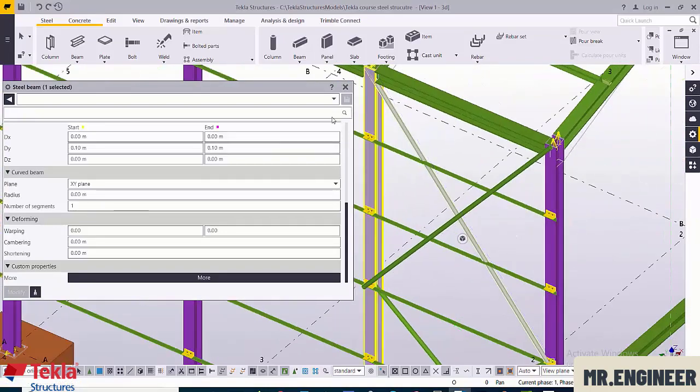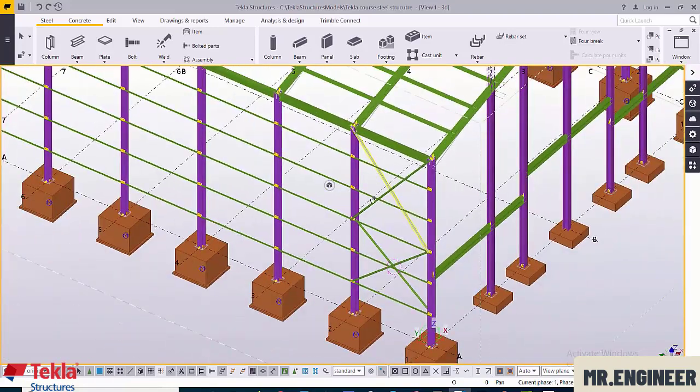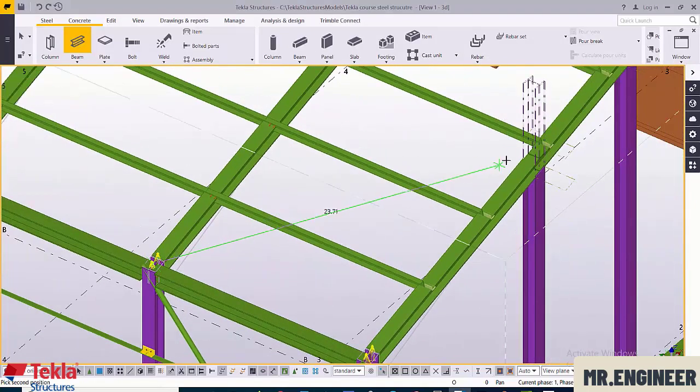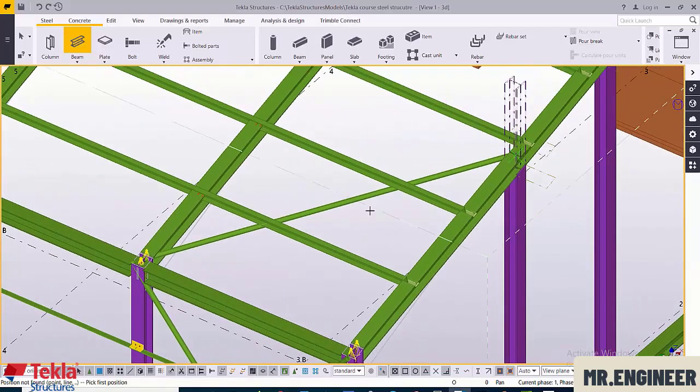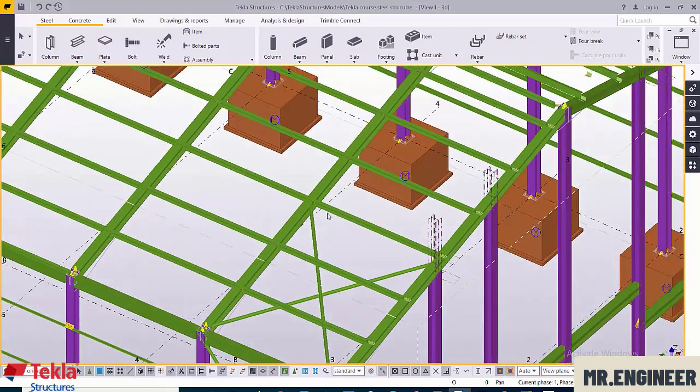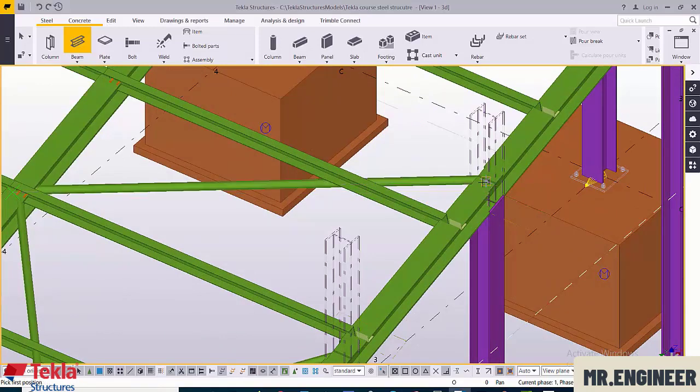Let's continue also to draw the bracing. We need now from this point to the wind column. Okay, we need to connect the bracing with the wind column. Okay, and also we need to go from this point to this point.